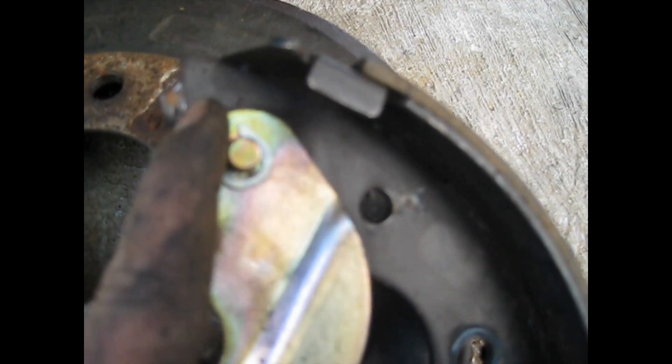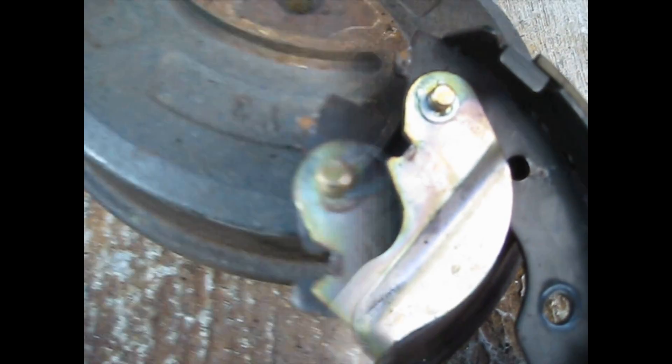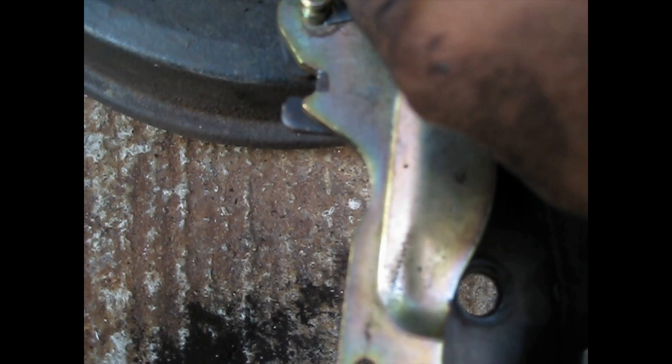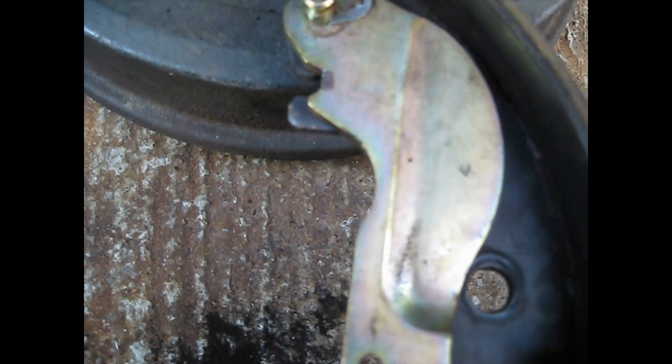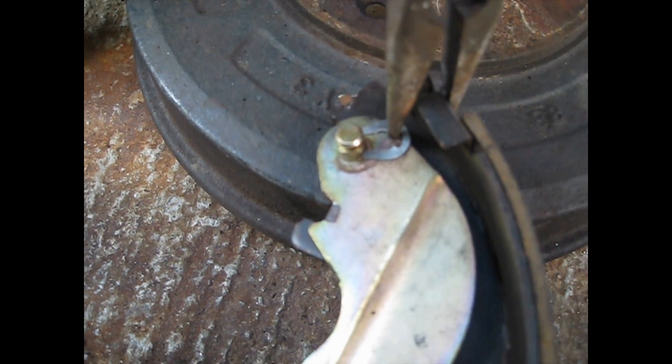Put back the same brake pads and put back this piece where the e-brake is — just slip it in there. I took off the e-brake cable from this piece just like this. Now you just gotta take off the C-clip — use a needle nose pliers or a screwdriver and just tap it out, squeeze it back like this to get it off. This one was very easy to get off. I just used the needle nose, put it in the small piece hole and one piece at the back of the brake pad metal, and just squeezed it and it came right out.